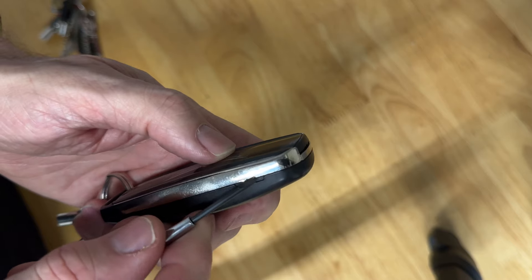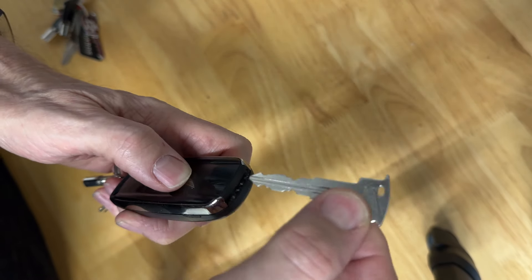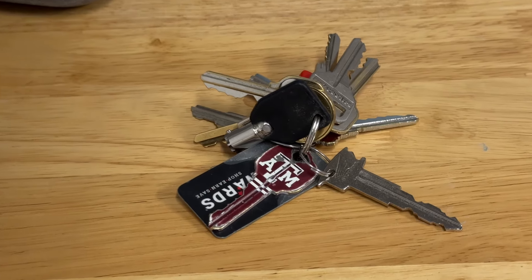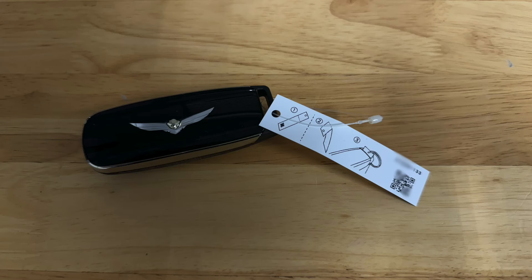So how do you prevent this from happening? Remove the emergency key from the smart key and store it somewhere else. Tape it to the underside of the emergency lock cover or the underside of your center pocket door, or put it on a key ring with other keys you always keep on you. You know that little tag that has the emergency code? Use your smartphone camera to take a picture of it and keep it on your phone. Then remove that tag and store it at home in a file or desk drawer — somewhere not on the motorcycle.